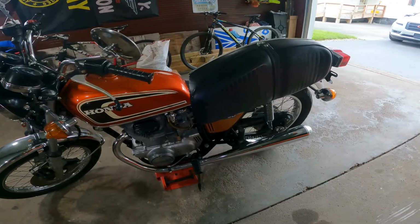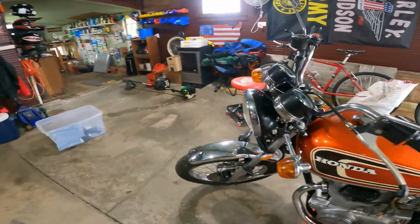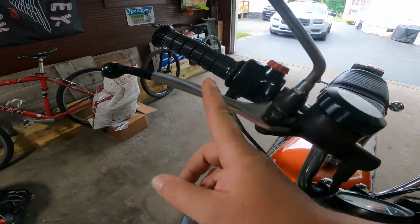So yeah, just take that sucker in. And of course the neighbor is going to mow their yard.